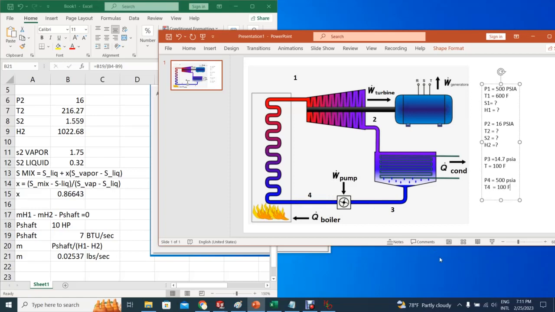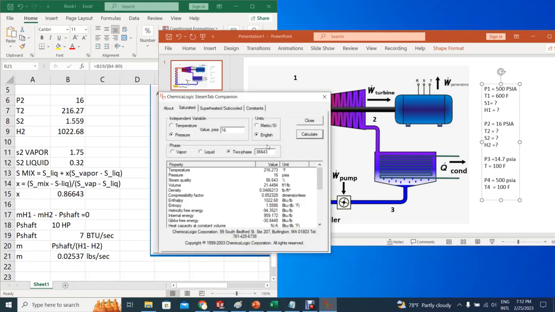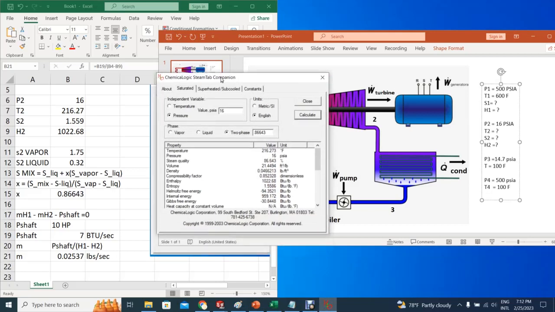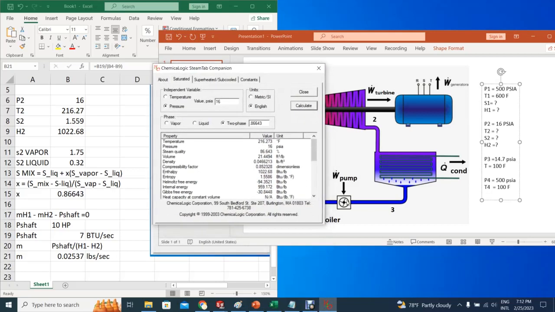All right. Now, with that said, the amount of energy that I need to input here in the boiler will be the difference between 1 and 4 multiplied by the flow that we already calculated, which is about 0.02. Let's do the calculation very quickly. The only thing that I need is point 4, which is 500 psi and a temperature of 100. So let's bring my table here. Careful, 3 and 4 are basically for water, for water in a liquid state.